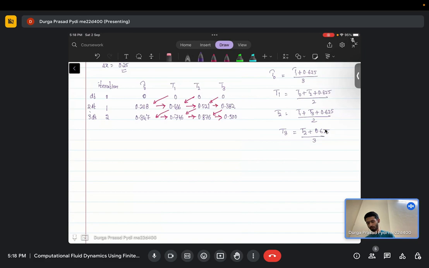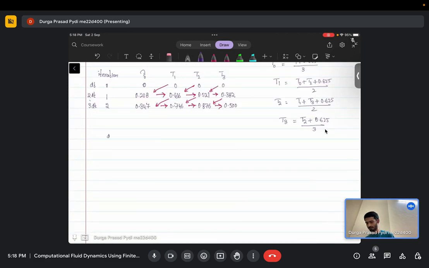This particular problem we already know the solution, since it is d square T by dx square plus 1 equal to 0, and both the ends we are keeping at 0. What we expect is some profile like this, where you have a maximum somewhere in between. Since it's a symmetric problem, you have the maximum at the middle, say x equal to 0.5. If you observe even in all these iterations, what is happening is something like that. You start somewhere here and then it goes on to the other end, but what misses out here is the symmetry.